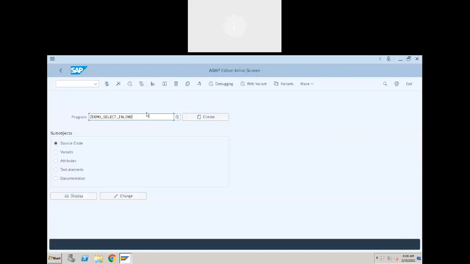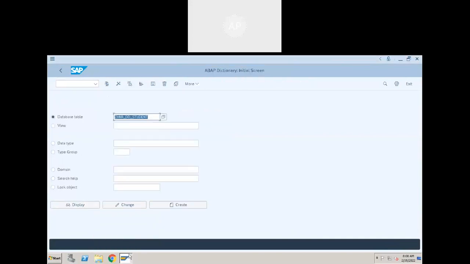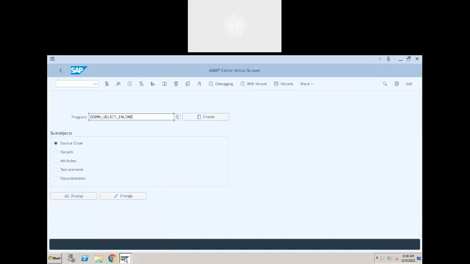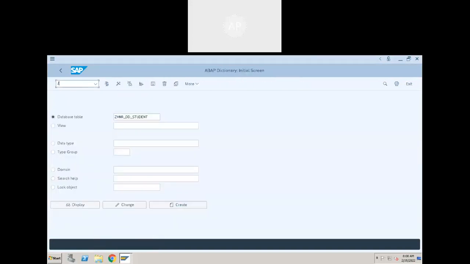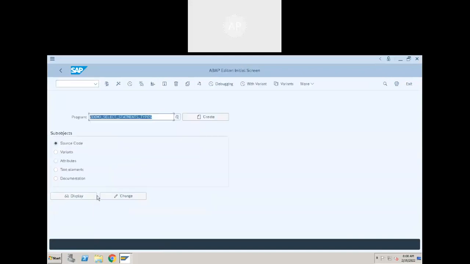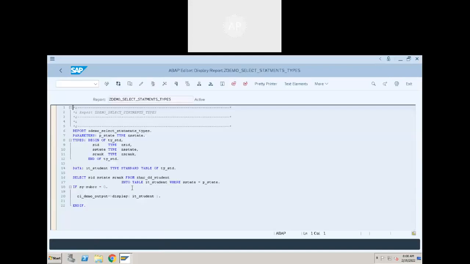So going forward, we're going to use only inline declarations. But you should understand the concept of type structures and how to define internal tables and work areas using type structures. This is also very important.